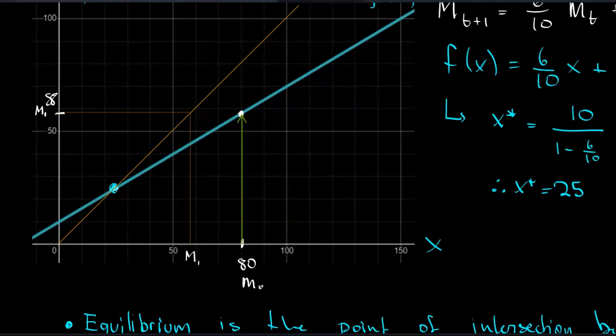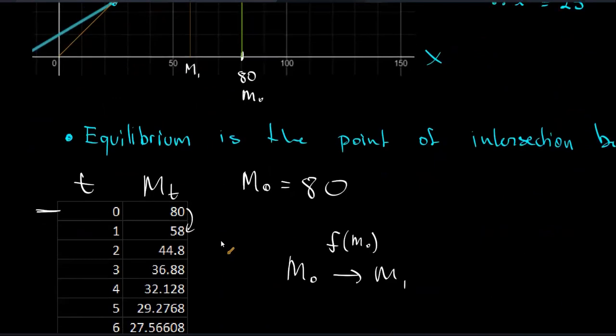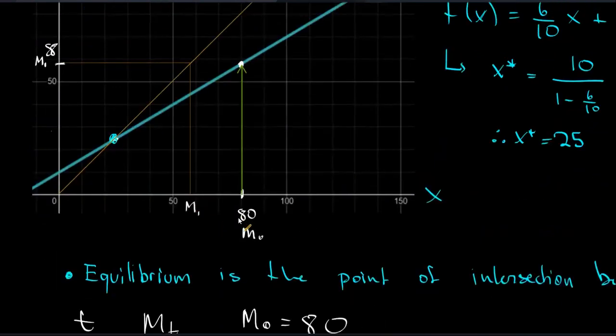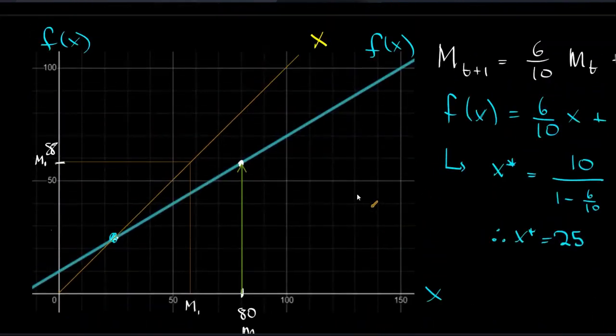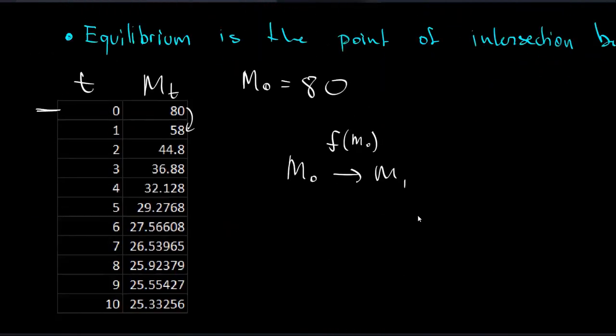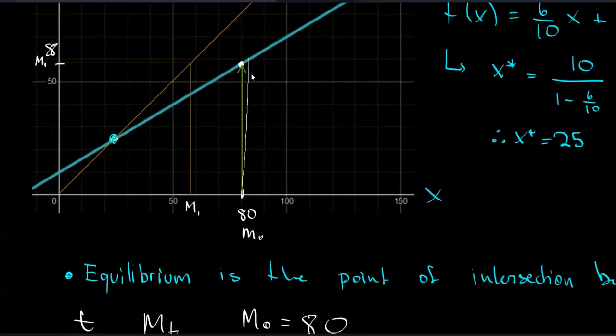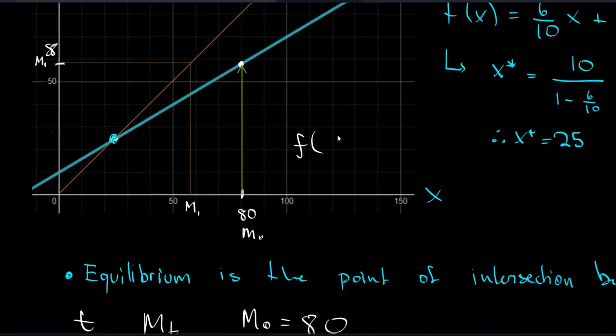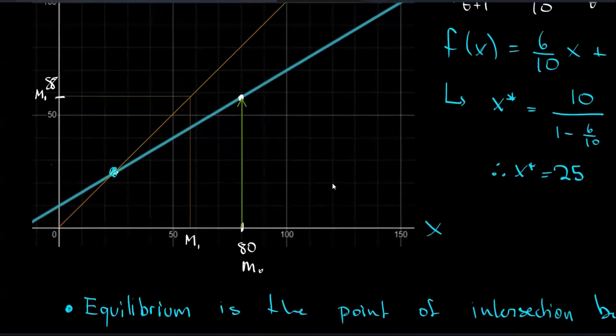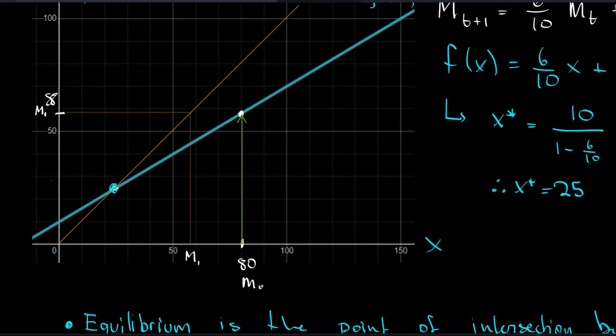And then what we're going to do is, well, we want M2, right? Why are we putting M1 into the updating function? Why am I evaluating, right? Because when we go up and intersect with this blue function, all we're basically doing is evaluating the updating function at this point. Why do I want to do that? Because that's going to give me the next point, the updated point. So this is why I'm going to take this point over here, the 58, and feed it into the updating function.